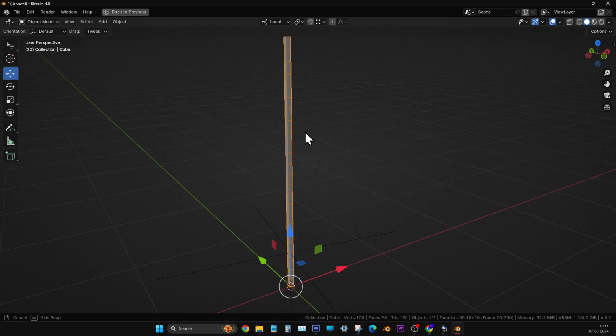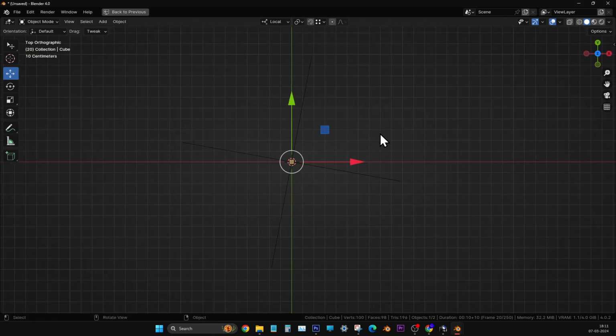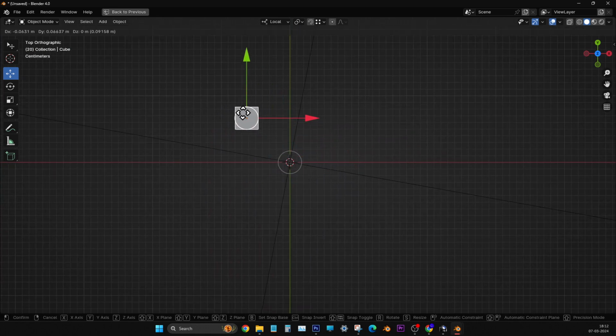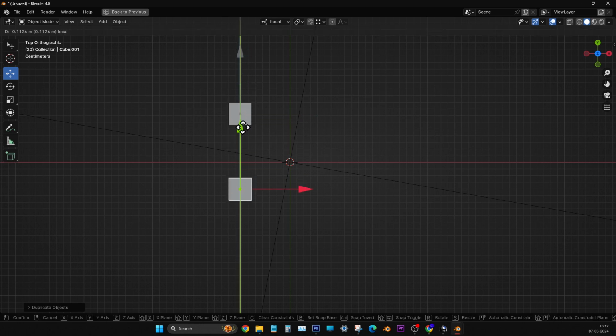Now what I will do is, I'm going to top view. I'm placing it on the left side like this. Okay, fine. Duplicate and then keep it here also.